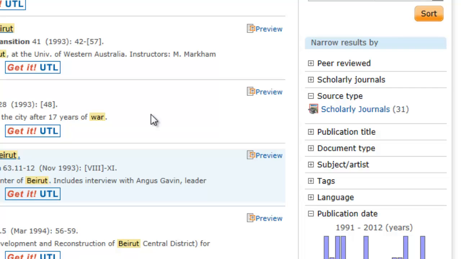You can also further narrow your results. The search I executed pulled up article records from both scholarly journals and trade and popular magazines. Most times, especially if you are searching on a specific project, this is fine. Other times, though, for the purpose of writing a research paper, you may only want articles from scholarly journals. Sometimes this will be specified in your assignment outline. I'm going to narrow my results to peer-reviewed and scholarly journals only.